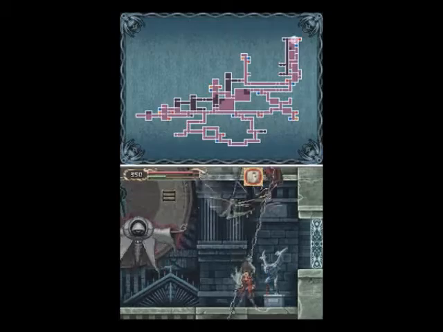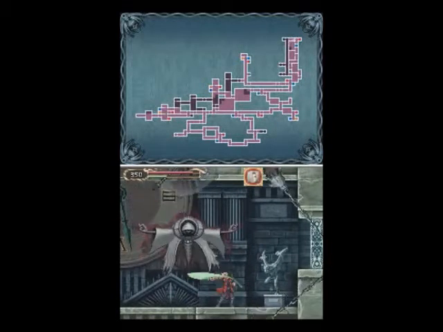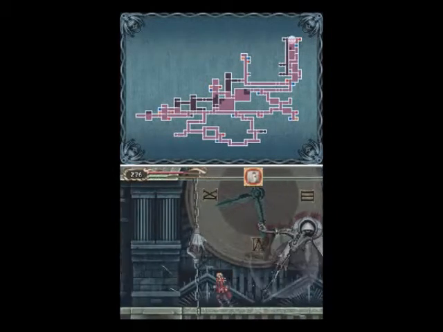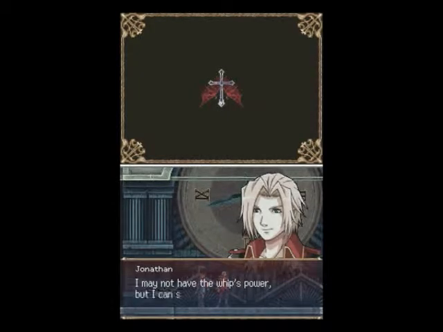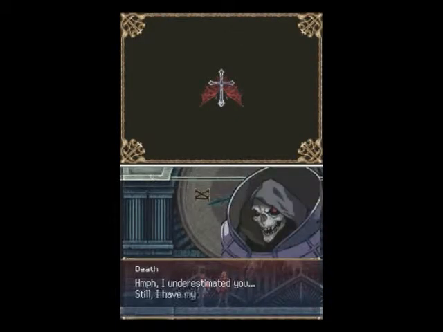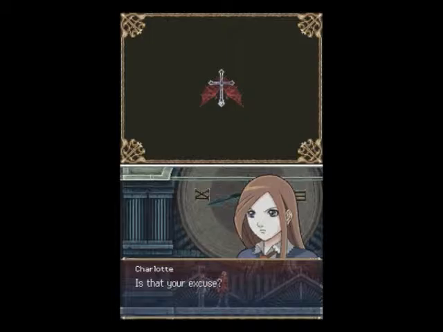Honestly, it's pretty easy to dodge the scythe thing in there. Unless that happens, in which case it's not easy to dodge. Die, Death! Really. Holding back. Yes, good work, Death. You held back.